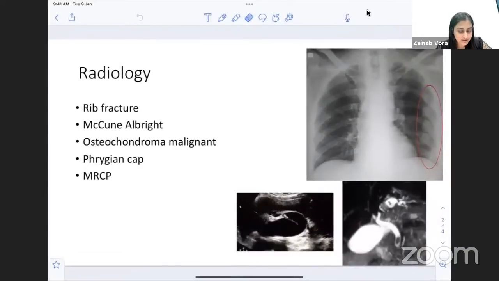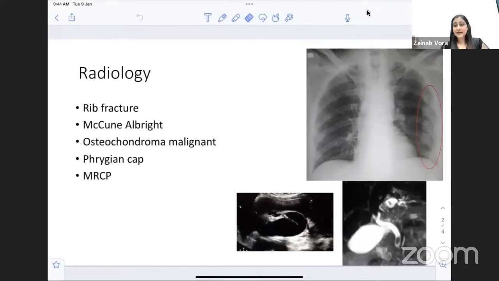Exact image, I don't think we have yet. It's very early, so we will try and find the image which was there. A very bad X-ray. Most of you are saying the image quality was not good. Okay, then it becomes kind of a difficult question. And I think the options were also very close: 5, 6, 7, 4, 5, options were like that. So I guess a tough question then. In case the image quality was not good, then counting rib fractures is a tough job. All right, so this was one question.